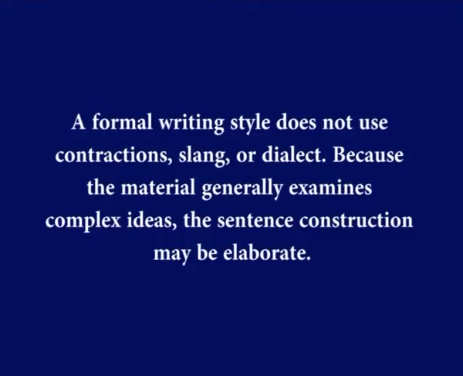A formal writing style does not use contractions, slang, or dialect. Because the material generally examines complex ideas, the sentence construction may be elaborate. Formal writing need not be dull and lifeless. By using such techniques as the active voice whenever possible, sentence variety, and subordination, a writer can make formal writing lively and interesting, especially if the subject matter is inherently interesting to readers.